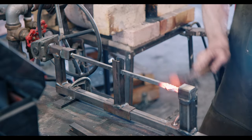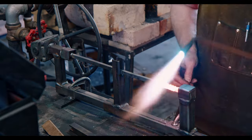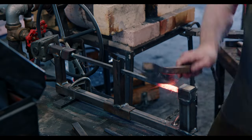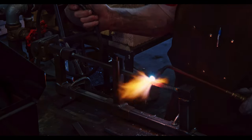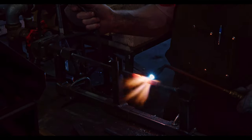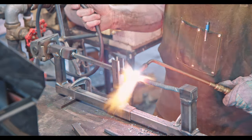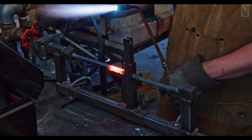To prevent the bars from shearing in the corners, I usually put on a slight chamfer to reduce the transition angle. With the jig and the torch, twisting is usually a fairly quick process and becomes very repeatable. I twisted left for one half of the bar, and now it's Tony's turn to twist right for the other half.